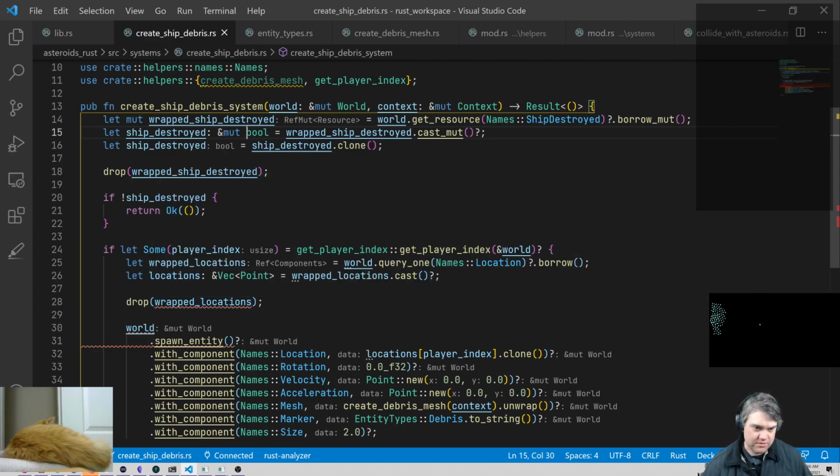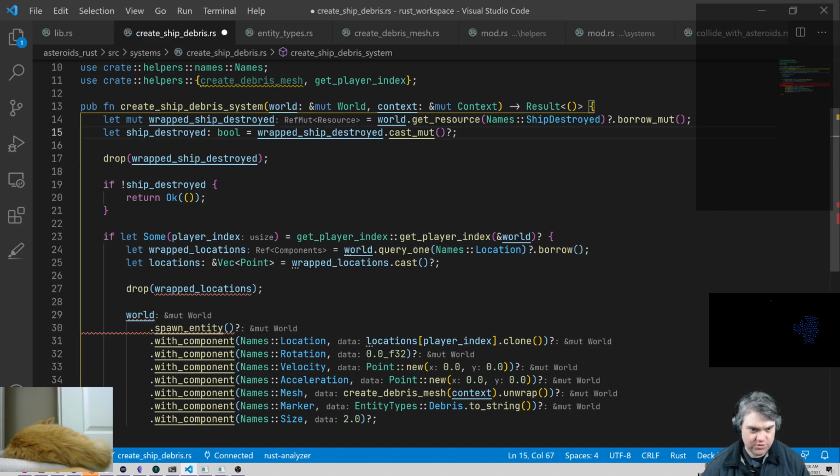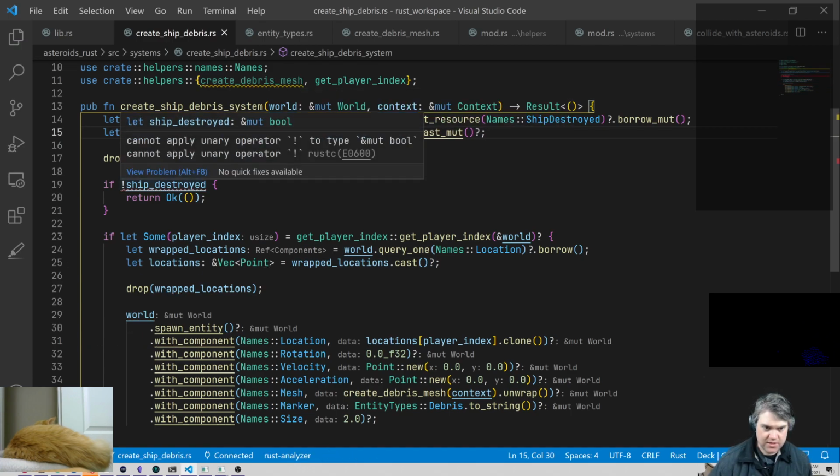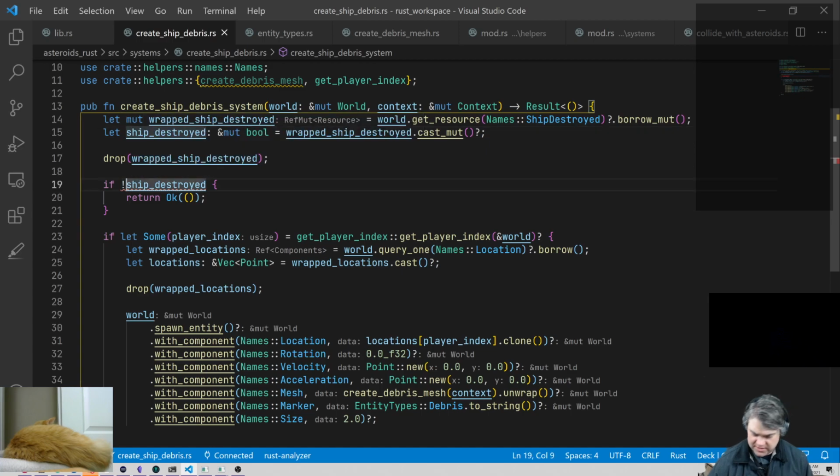So hold on, let me undo a bunch of what I did. If I don't do that, we're just doing the good old mutable reference to a bool here. If ship destroyed, right, yes.